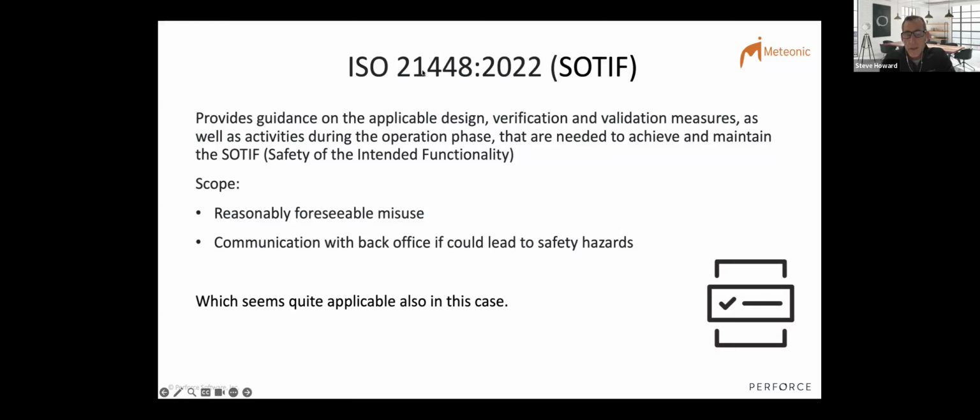One example of where we've already started to look at this in terms of risk management of unknown functionality is in the SOTIF standards, which is ISO 21448 for automotive. SOTIF means the safety of the intended functionality, not necessarily the actual functionality in this case, but the intended functionality. ISO 21448 is already out there. It's already used quite widely in automotive for things like autonomous driving, where we can't know the exact behaviors in every single instance. In other words, we're operating in an unknown behavior space, and we're trying to manage risk, we're trying to manage misuse, and we're trying to work out where the safety hazards would lie. So SOTIF, an existing standard, would appear to be also quite applicable in the case of AI, where we again do not know the full behavior.